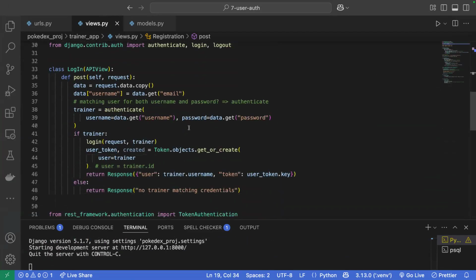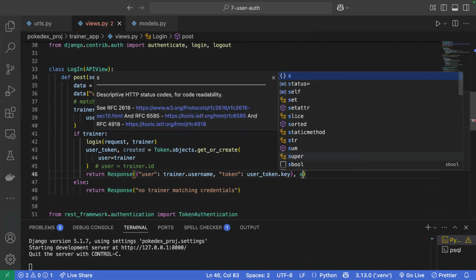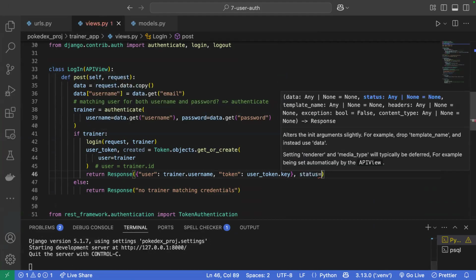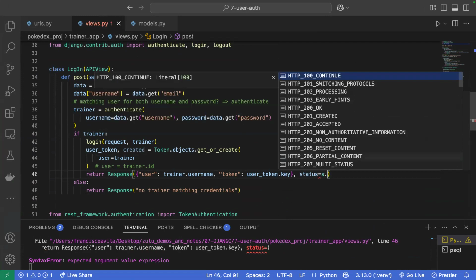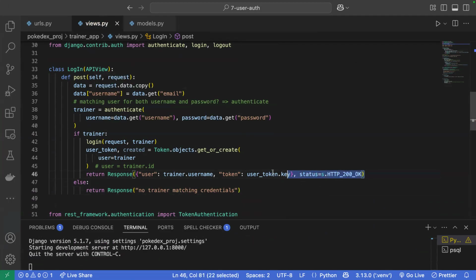All right, for my login process, this one we could just keep it at 200. We could do a whole if to check the token if it was created or not. But you want to make sure that you mainstream this information as far as the login process goes. So I'm going to keep it at 200. I don't want the front end team or other people interacting with my API to expect too many different types of responses. It makes it a hassle for people to work with your API. You just want to keep things as simple as possible. So in this case, they're not creating a new user. What's being created is a token. It's not something necessarily that they need to know. So we're just going to return this 200 OK.